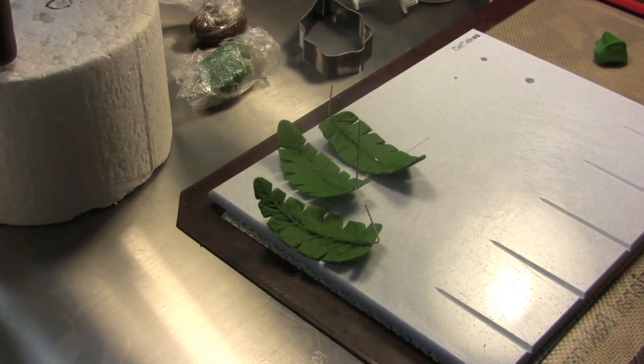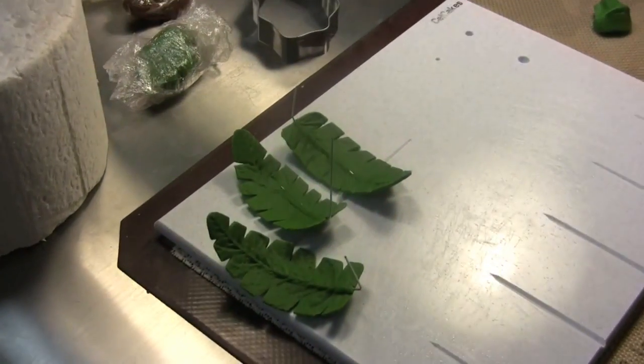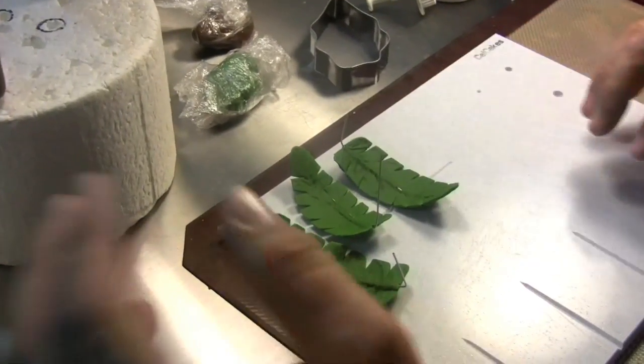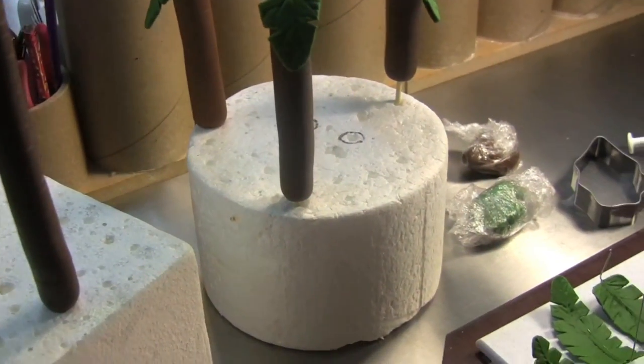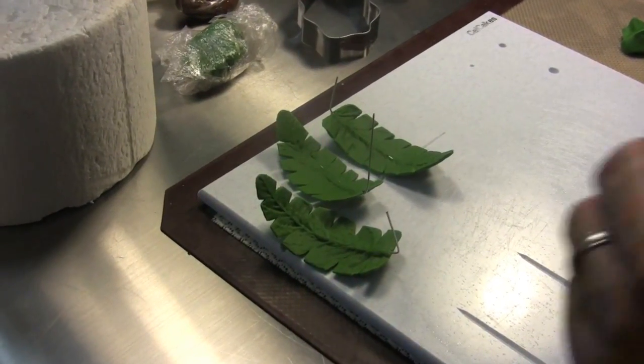Now we're going to show you how to insert your palm tree leaves into your palm tree, into the trunk, which both items should be dried for a day. These leaves have been dried for a day. This trunk here has not been dried for a day, but we're going to make believe that it has, but you make sure that you have your trunk dry for a day. So now we're going to go and do that for you.